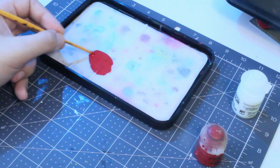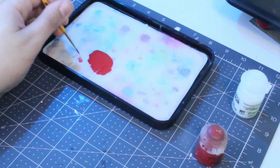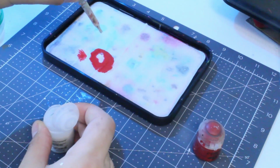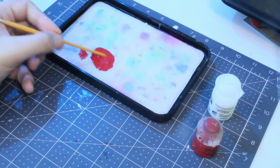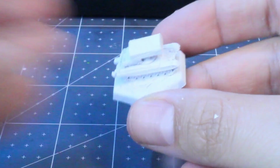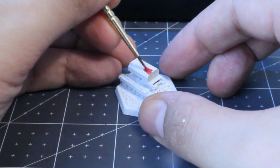We're trying to get these models done as fast as is feasibly possible and hopefully get it done in a single coat. At the time of recording this video, I needed to finish these models for an event the very next day, so they had to be done, and they had to be done quick. Now, that said, since I'm painting Davion Heavy Guards here, which have a very specific royal paint scheme, I need to be extremely careful in the application of this paint.